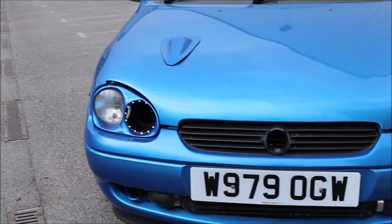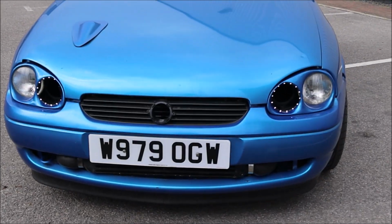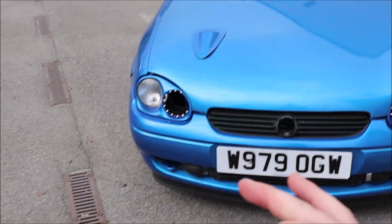And obviously that's on. You can see them a lot more in the dark. They look like they've got a bluey tinge, so they go with the car just spot on.